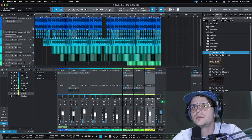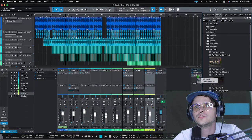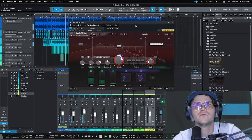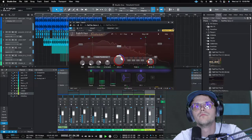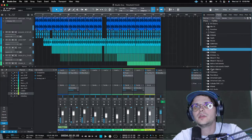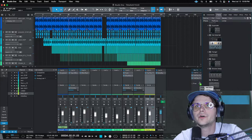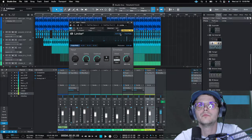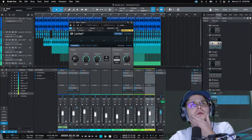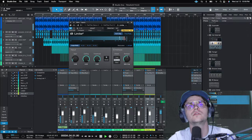Okay, so that's fine. Just a preset. And I'm going to saturate the whole thing, too. I'm going to just put this magic preset on it. Kind of make everything nice and clear, and then I'm gonna put a limiter on it, just a soft clip limiter at 0 dB, and we're gonna pump it up a couple dBs, even though it's kind of clipping, and see what it sounds like.